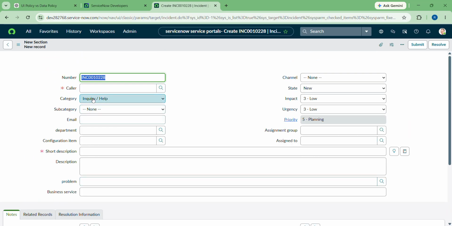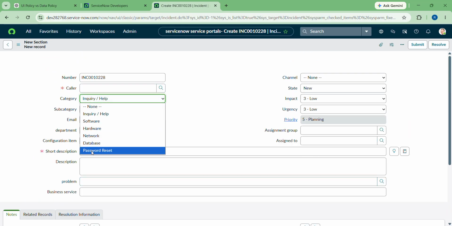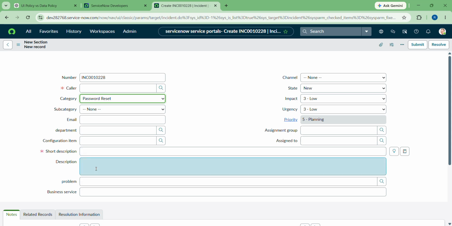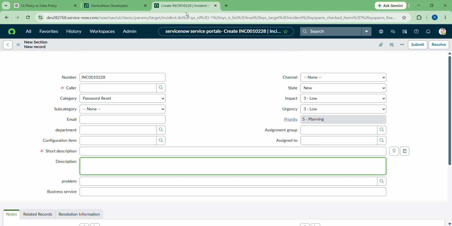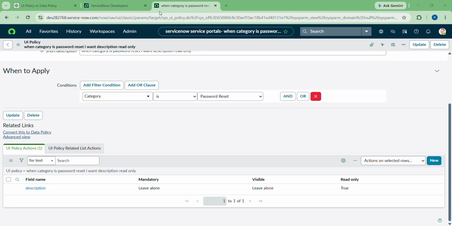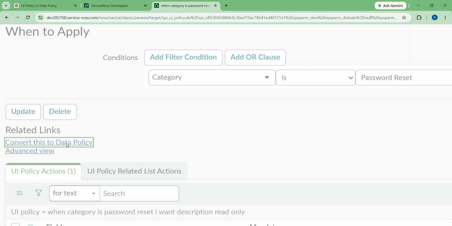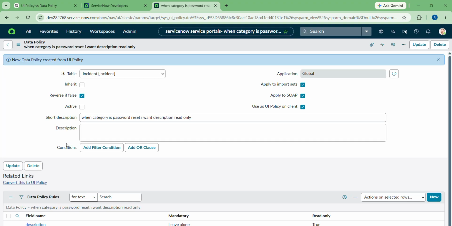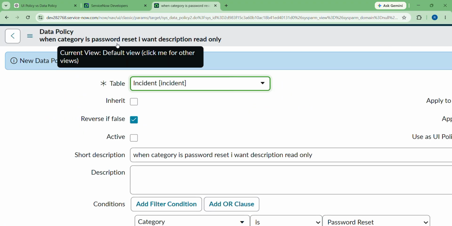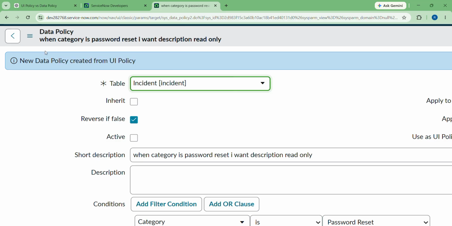Then whenever category is selected as password reset, here we can see the description is read only. Now convert this to data policy, UI policy to data policy. So I will convert. Here we can see the data policy, category is password reset, description read only. Here a new data policy is created from the UI policy.